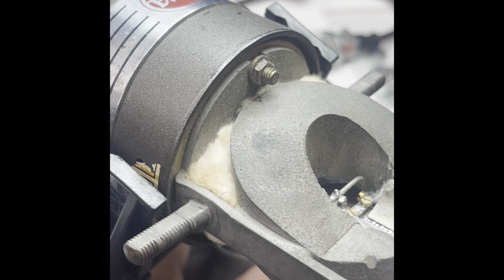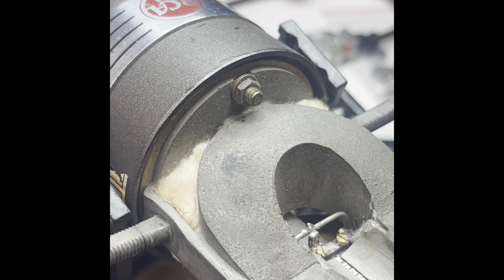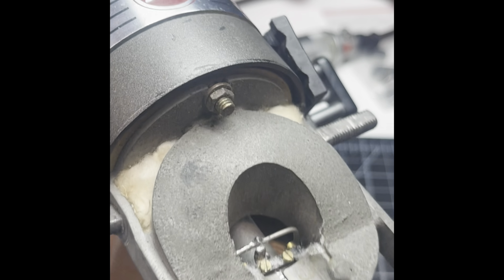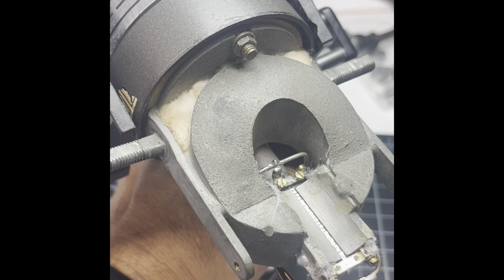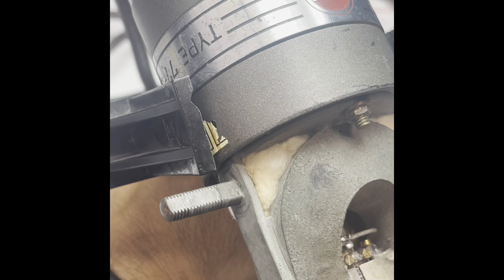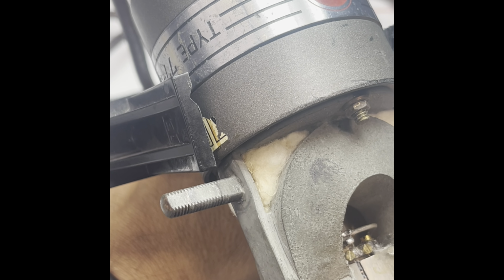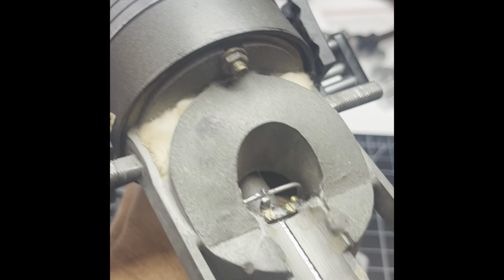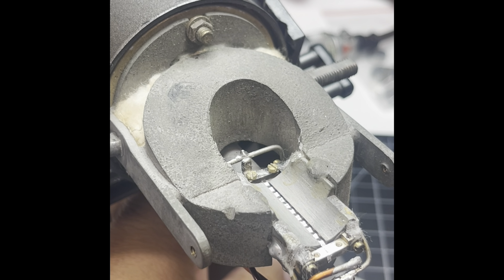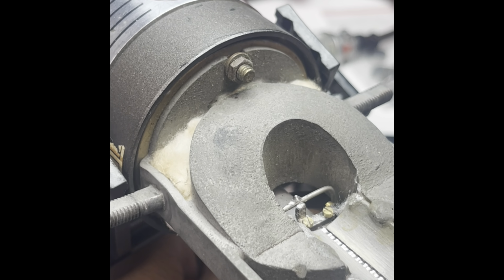All right, so I think I need to put one more drop down. I just feel nervous about this. The alcohol dries so quick. I do not want this to come out when I put the next piece on it. All right, so we made it wet. Yes, we made the ribbon wet.